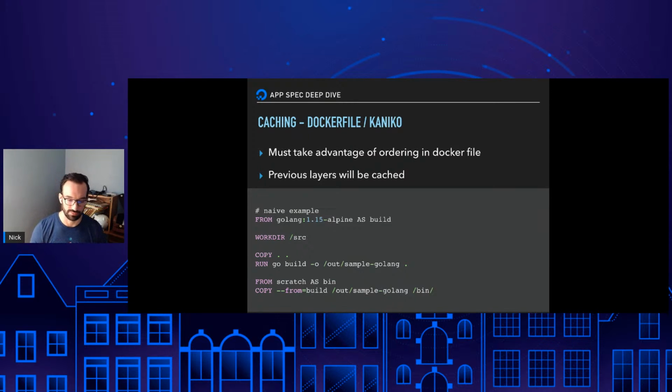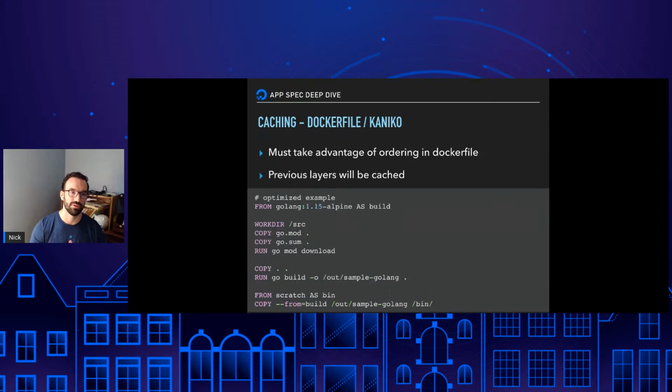If you're familiar with Dockerfiles, each step runs and then takes a snapshot in a layered file system approach. In this example, these two steps, where I'm copying all of the data from the repo and then running the actual Go build of the application to create the binary, aren't really going to be able to determine the nuance of which file has been edited. Anytime any file in the entire repository is edited, it's pretty much going to invalidate the entire Go build and everything's going to have to run again.